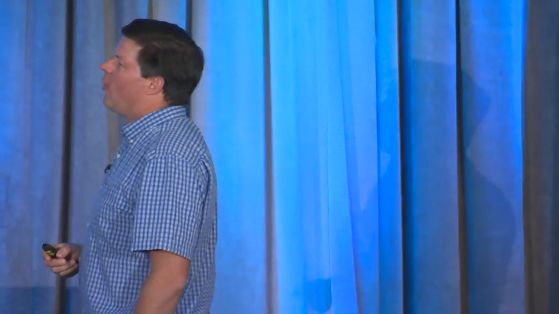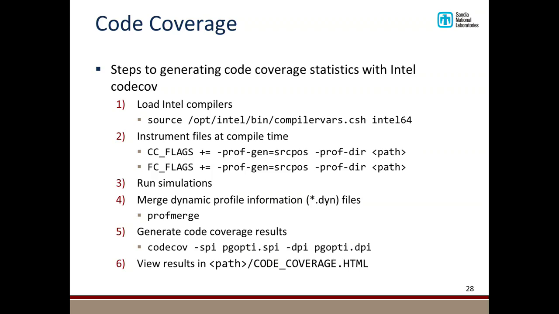Okay, now let's move on to code coverage. I use Intel. I use CodeCov. I use a lot of the Intel capability because we use Intel Fortran compilers, but I also use the GNU compilers quite a bit. It's real simple. It's so easy to do code coverage. People need to just try it and use it.